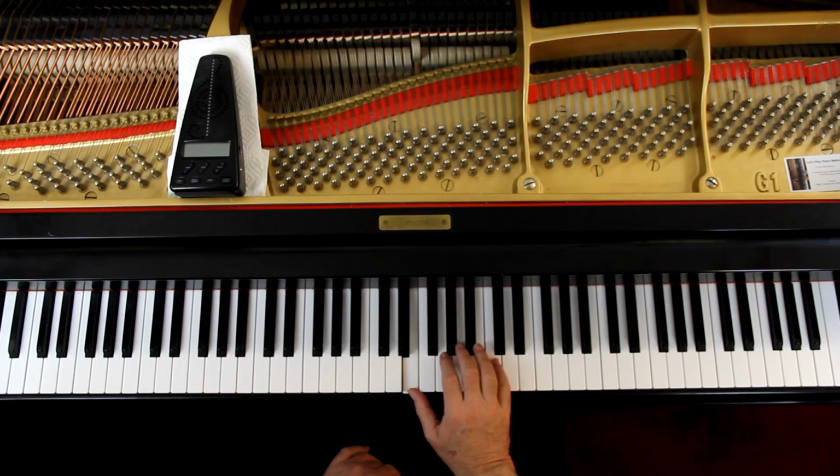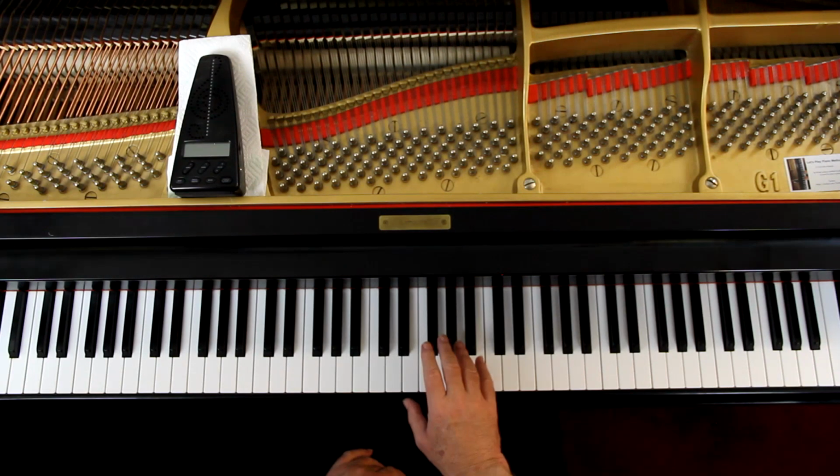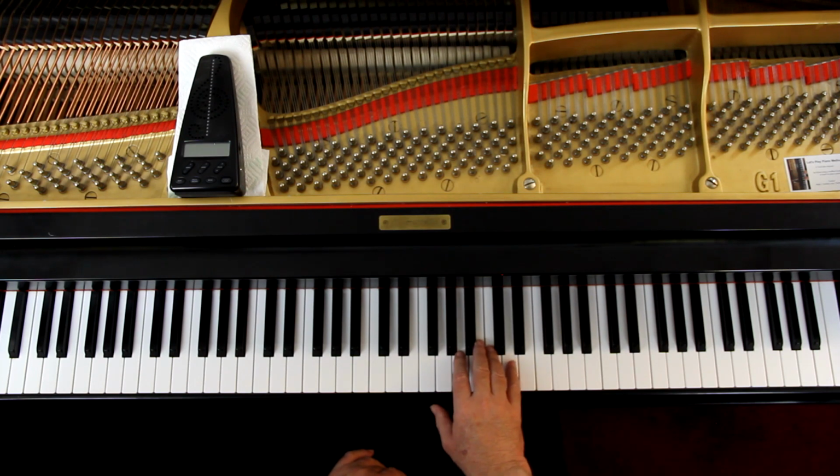Then go back down for the last measure of the first line to the E, and you're in this position. Here, actually, you're in this position. And then the second line, the first measure, or the first ending, I should say, is here. And then move up for the clap, clap, clap, clap. Then you're going to repeat that and do that first line again.